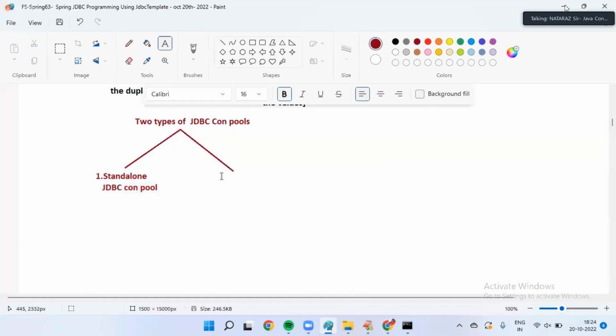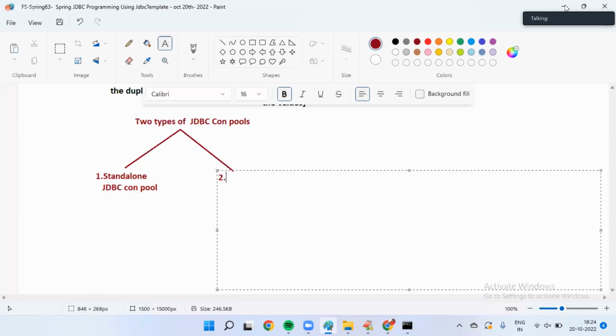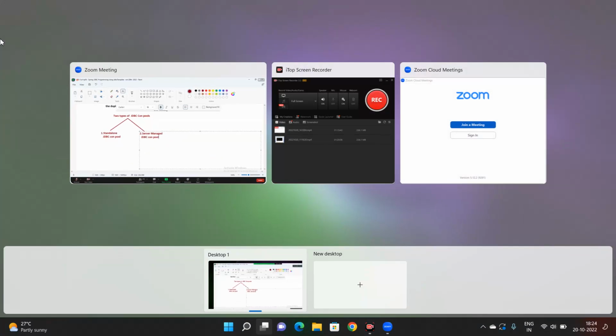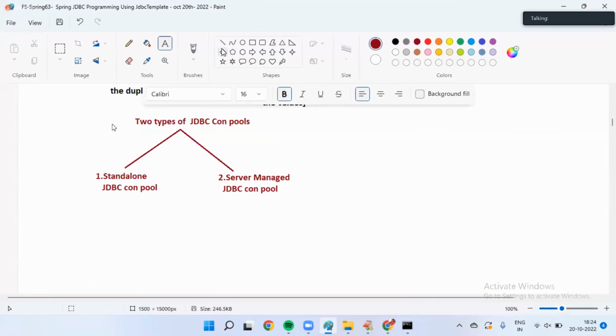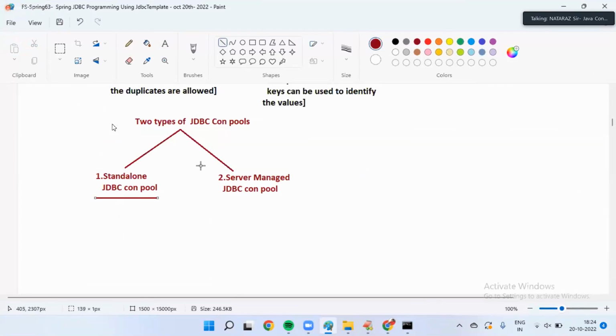Nice, boss. Next, server managed JDBC connection. Tell me, what do you mean by standalone JDBC connection pool, guys?